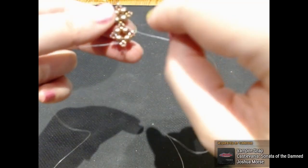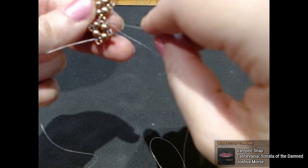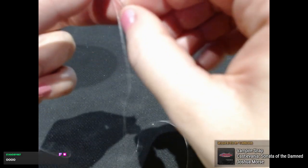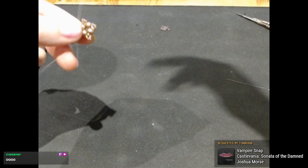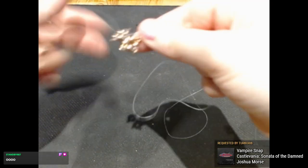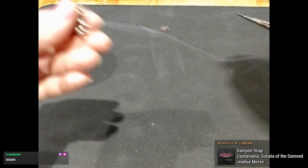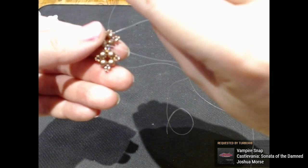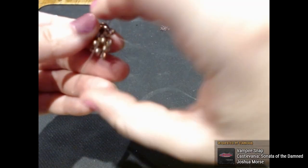This kind of goes back to what I was saying before. It was okay that this was a little loose initially, because you can always do additional passes to tighten that up. Whereas if I'd made it too tight to start with, the piece might become too stiff, depending on the pattern, that can be a bad thing. Or because these are such small beads, if you pass your thread through it too many times, it can actually cause it to break potentially if it gets bent the wrong way or if it has too much pressure put on it, etc., etc.